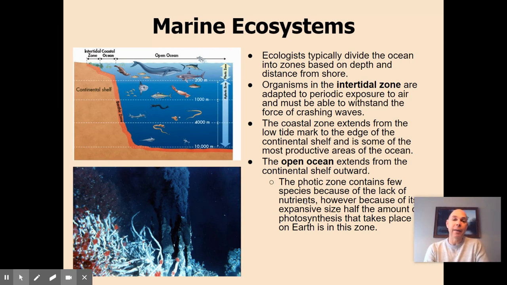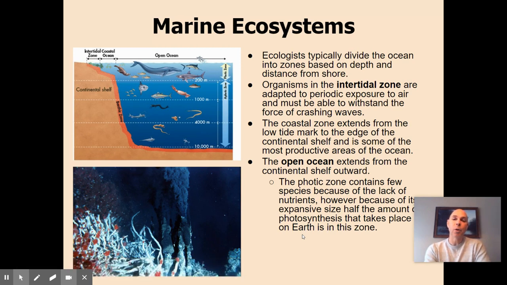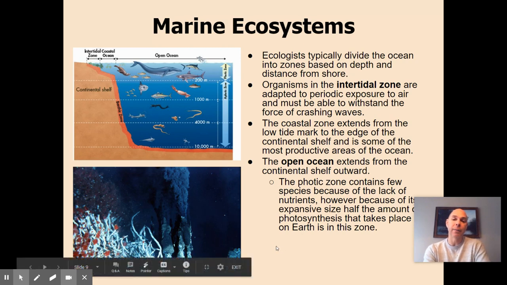Enough that if you were to kind of take the mass of all that life, would be quite tremendous. But per unit area, there's going to be less life in the open ocean than compared to coastal areas. But again, we do find photosynthesis in the photic zone, so we'll find more productivity in the surface waters of the open ocean due to that characteristic.